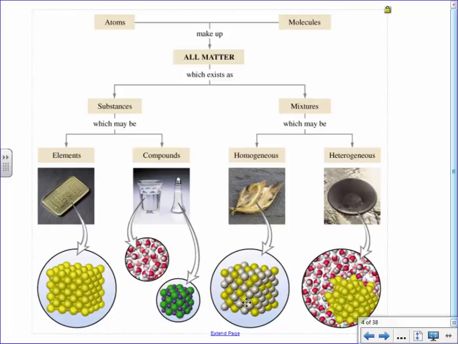But you see how there's no uniformity to this pattern? Here there's 1, 2, 3, 4 of these guys randomly, then there's 1, 2, 3, 4, 5 of those guys there randomly. You don't really see the difference in a mixture like this. It just kind of all looks the same in a homogeneous mixture. Whereas in a heterogeneous mixture, however you say the word, you can literally see the difference.